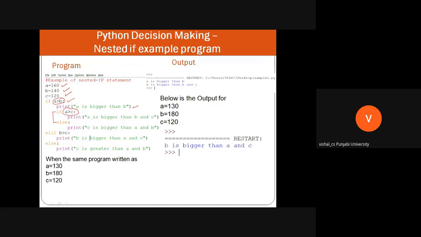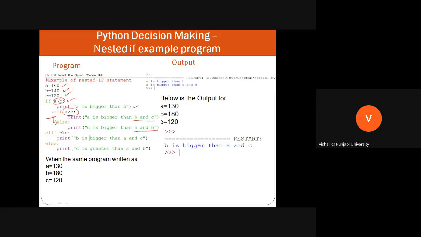Then you say that A is bigger than B and C, because in the first if you tested against B, and in the second if you tested against C as well. If this condition is false, then you say that C is bigger than A and B. So this is your inner if.